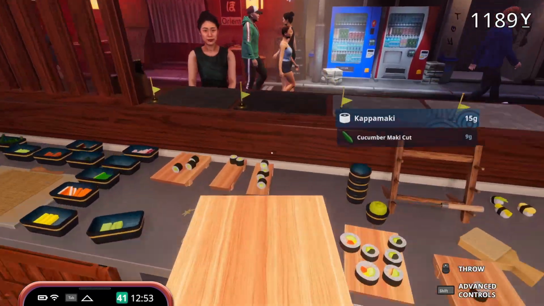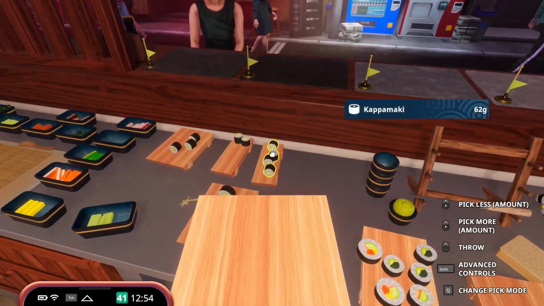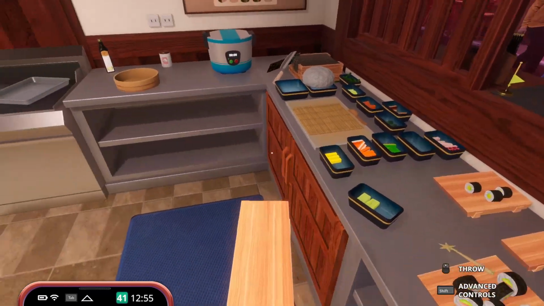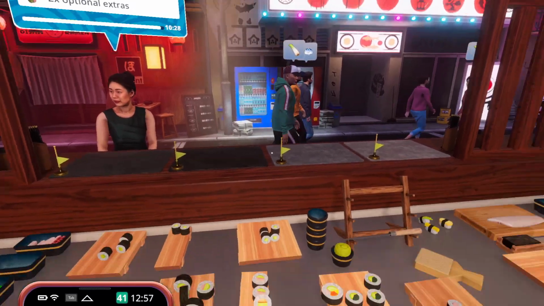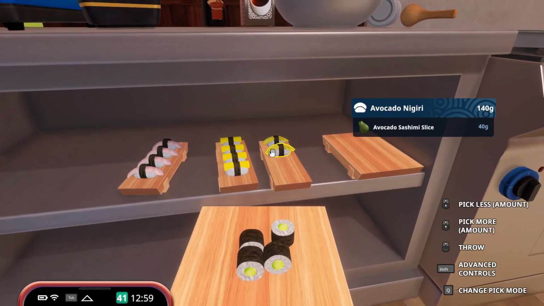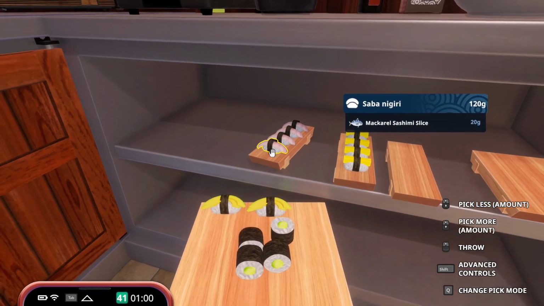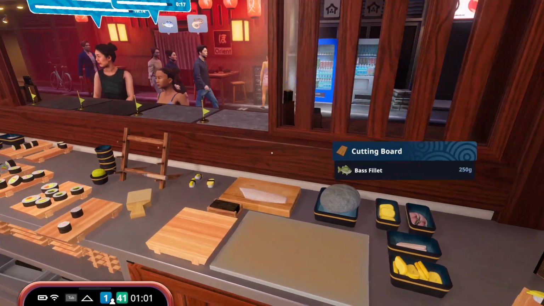So let's get a bigger plate. 4 kappamaki, which we have. Okay. So we can get rid of this plate, just leave it here for now. And then we want 2 avocado nigiri, which is over here. And then 2 shibasu nigiri. This is saba nigiri, not shibasu nigiri. So then we'll have to prepare.